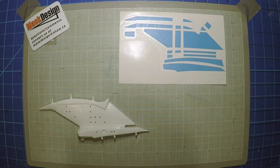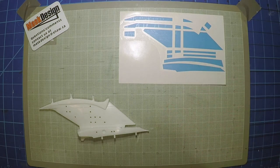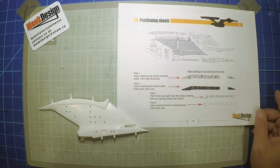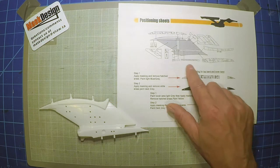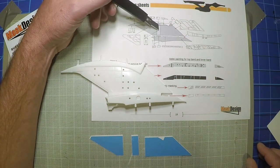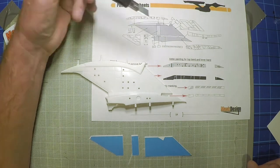All right, let's get to laying out the mask design for the neck. You're going to need your blue masks off sheet 15 and also the positioning sheet, which shows us how we're going to start to lay out the mask for the neck, and also the painting we're going to do on these two sections. All right, here's our first three patterns we're going to lay out. We're going to lay out the center one first, just like we did on the pylon, and then the outboard ones on either side.